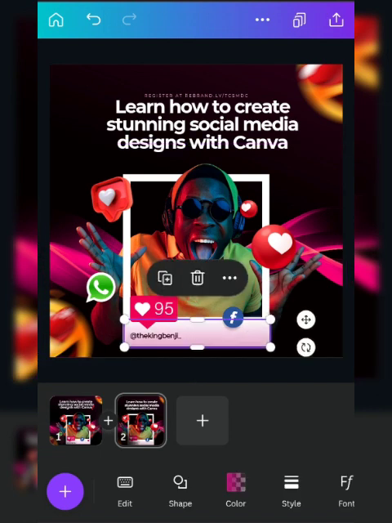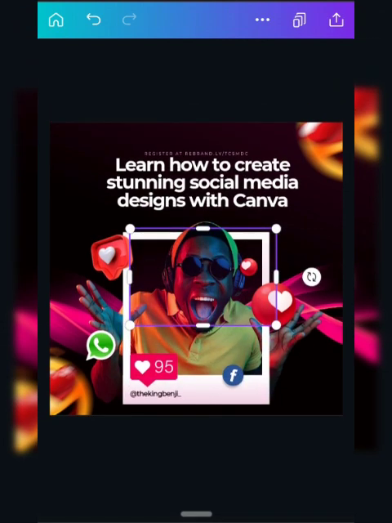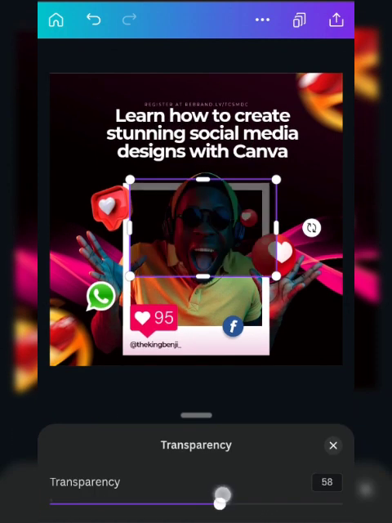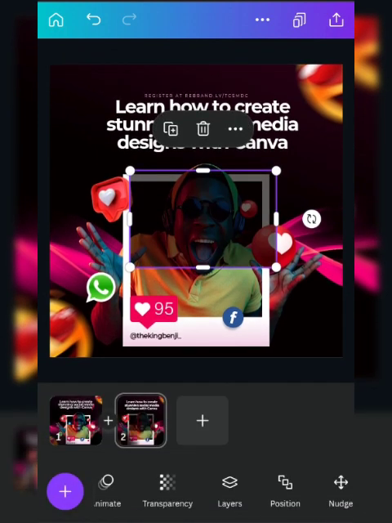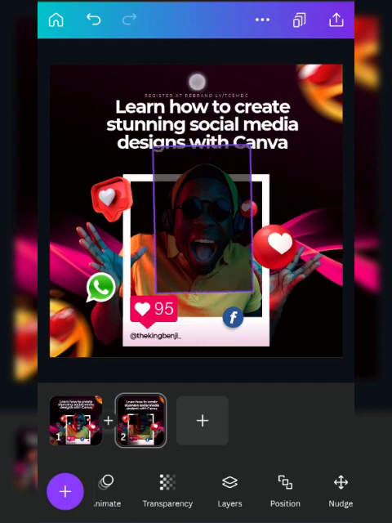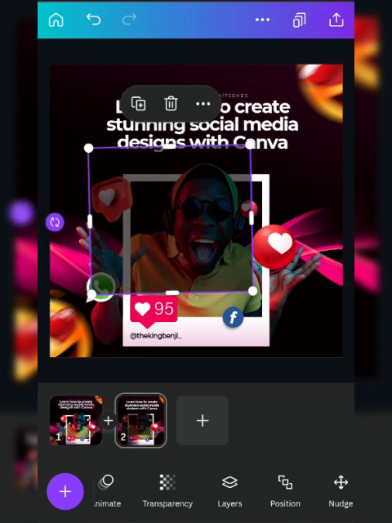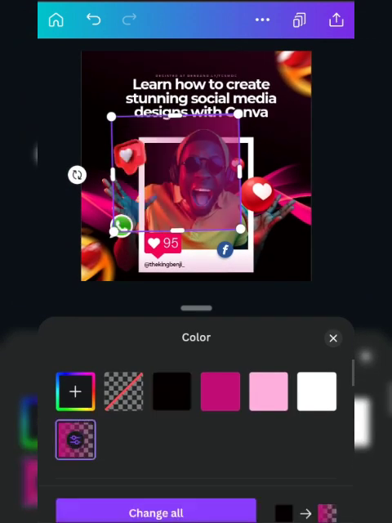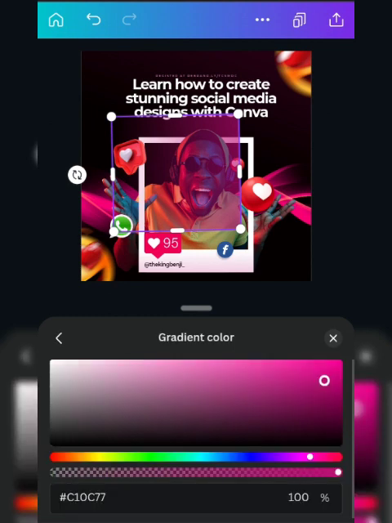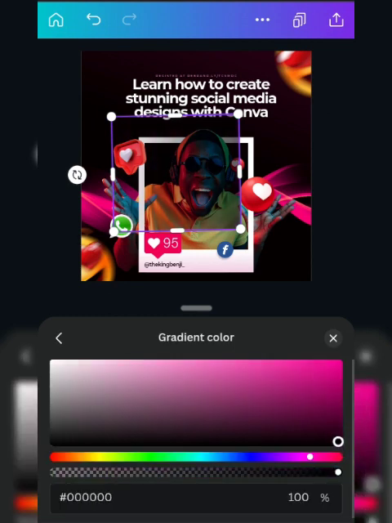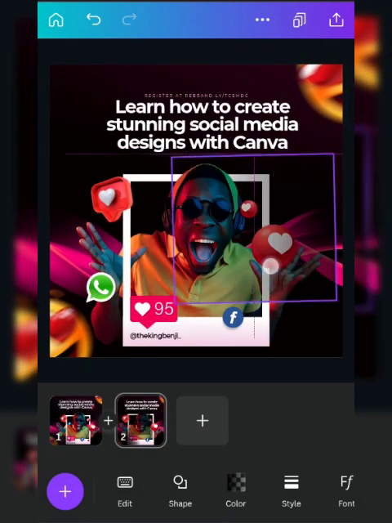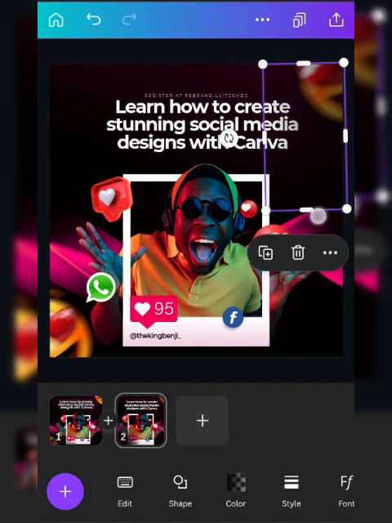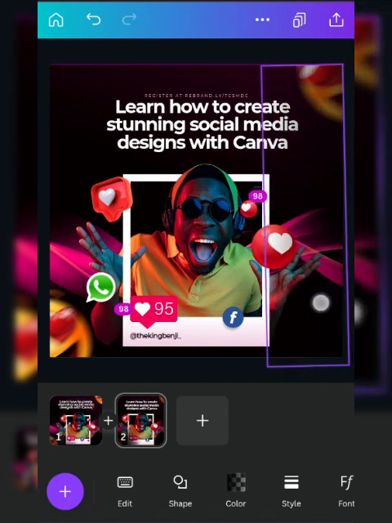I'm going to duplicate this gradient again and change the color to black. Going to go to transparency and increase it. Then I'm going to rotate it. Oh wow, I didn't make it a gradient again. You have to go back to here and select that gradient again, and then for the gradient colors we can now make this one black. All right, sorry, I didn't notice that. Okay, so I'm just going to place this here. As you can now see, the depth is now over there.